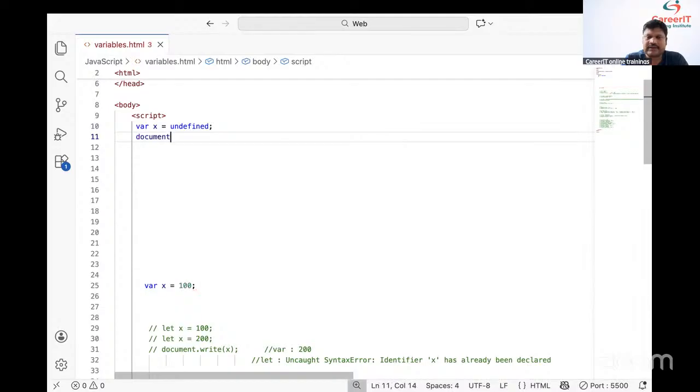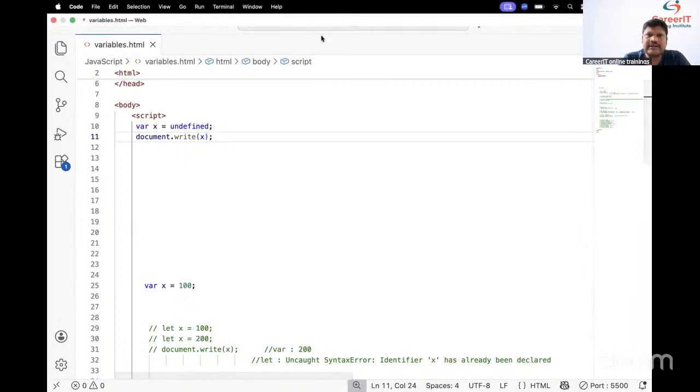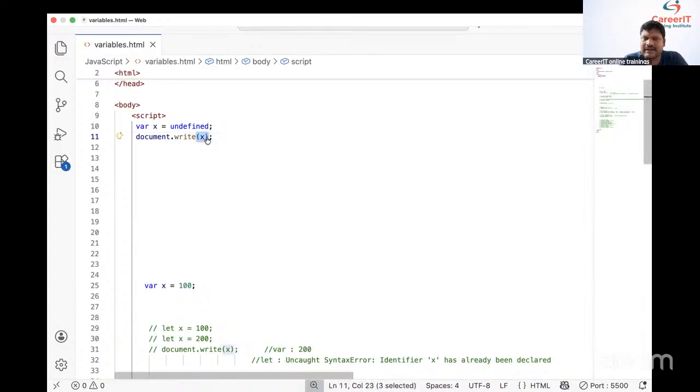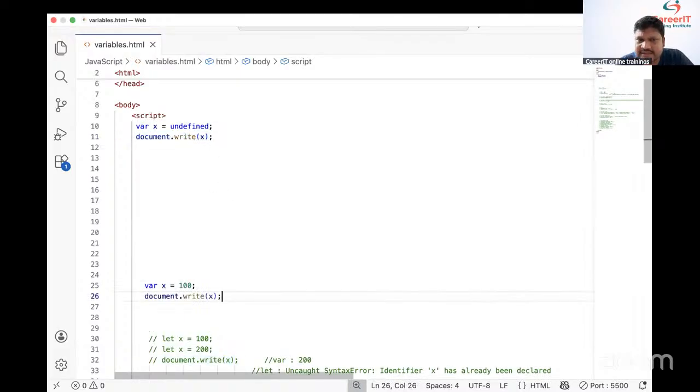Now you need to tell the answer. Document.write(x). Students, what is the answer? I need the answer. At least one or two members. The answer is undefined. Why would we get 100? The answer is undefined. Now print x here.